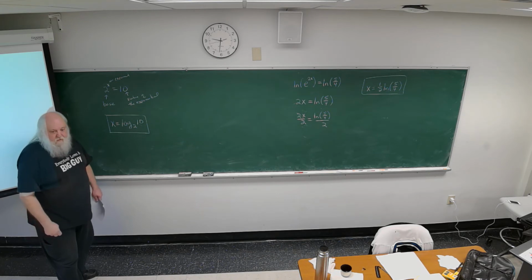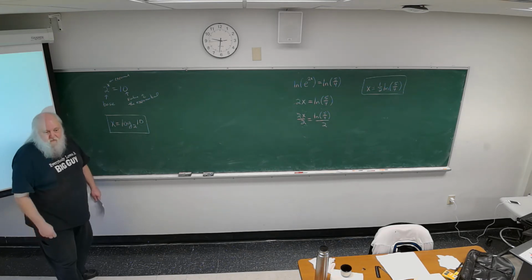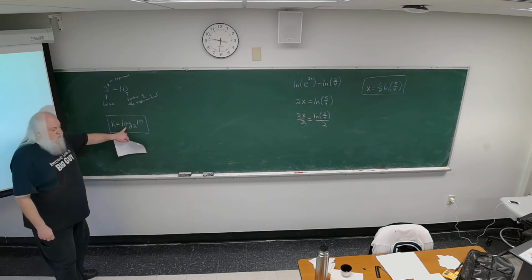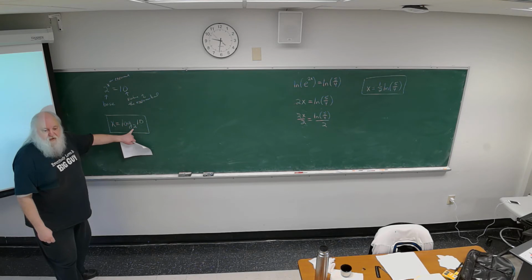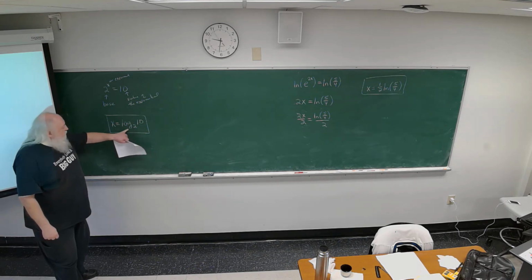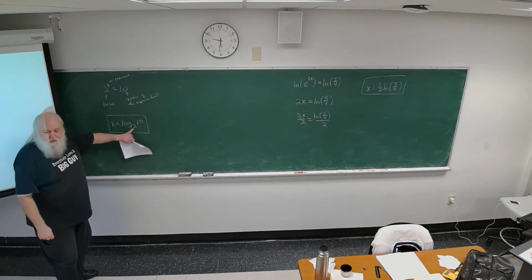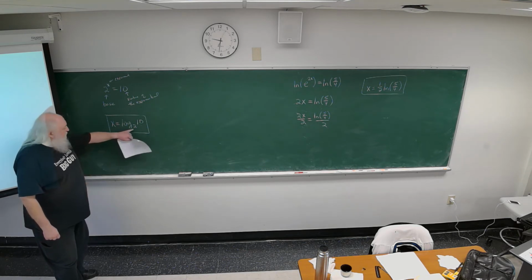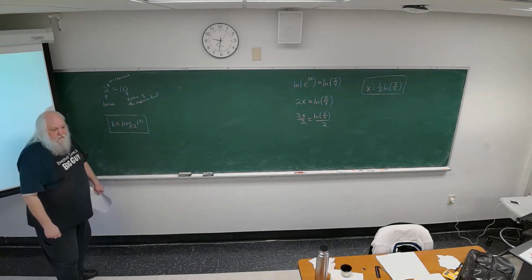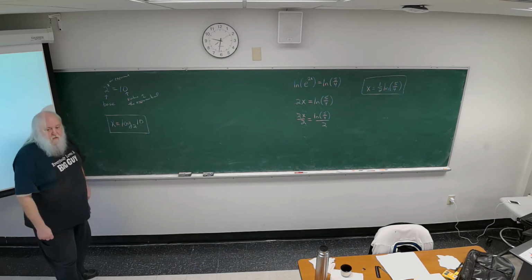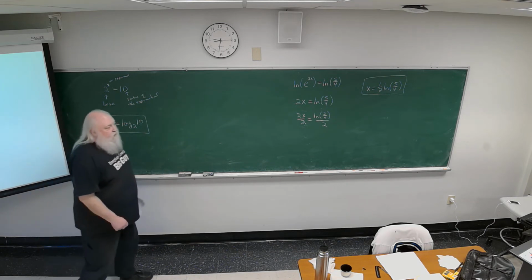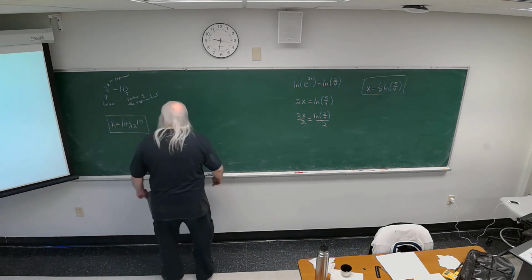And in modern day, in your TI-84 calculators, most of them you can calculate the log in any base. In my old-fashioned calculators, you can only calculate the natural log or log base 10. But in TI calculators these days, you can calculate logs in any base. And so this is equal to some decimal number. You type log base 2 of 10 into your calculator, then you'll get a decimal. All right, here's an alternative approach to solving this problem.